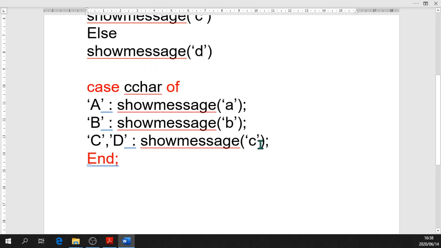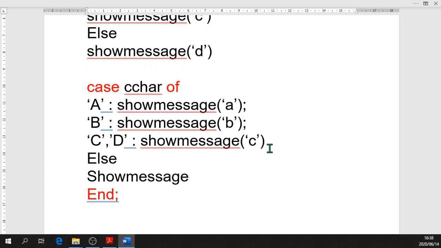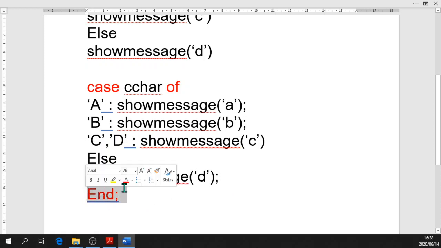So that's important. You can have an else here. Else, show message, so message D. Okay, and then a semicolon. But the end is still there. But as I said, this is optional. This is for if it's every other letter of the alphabet in this case.